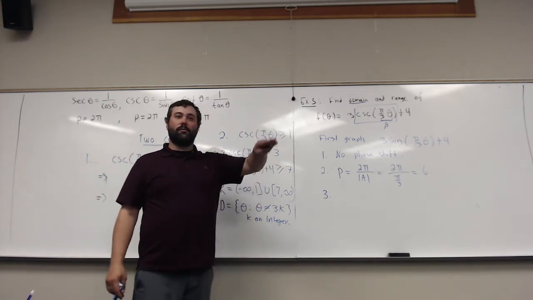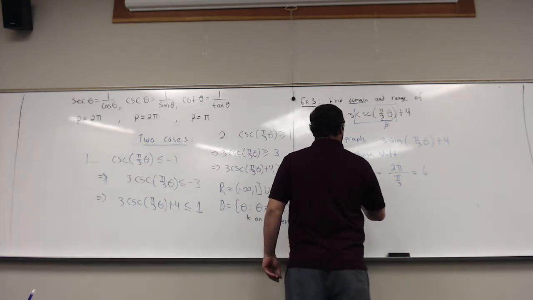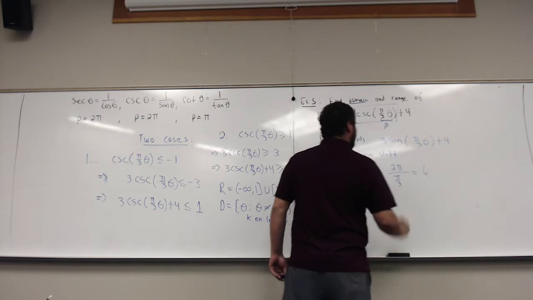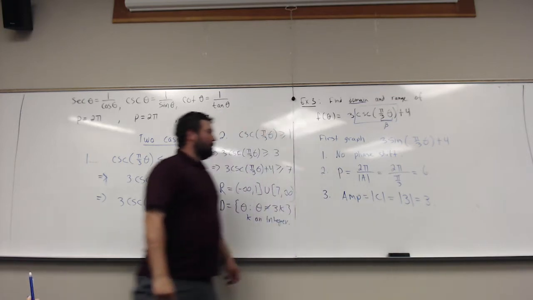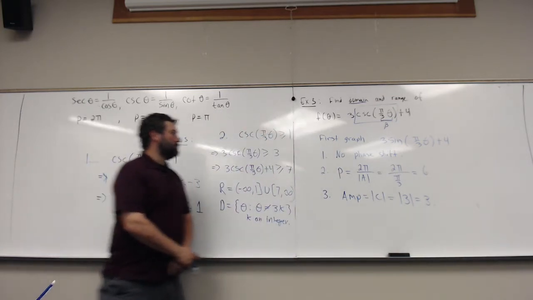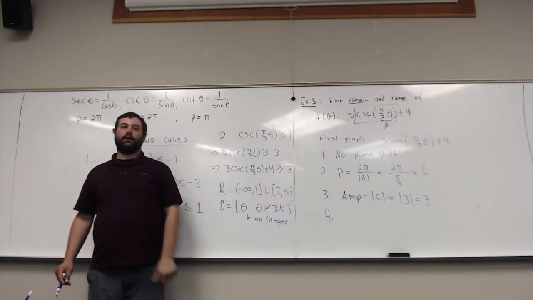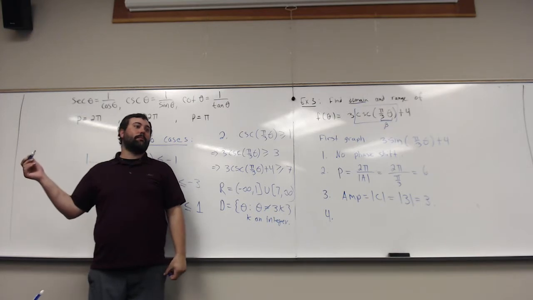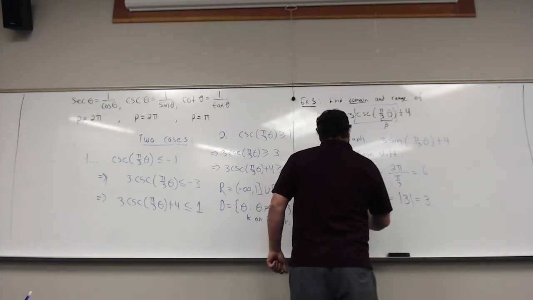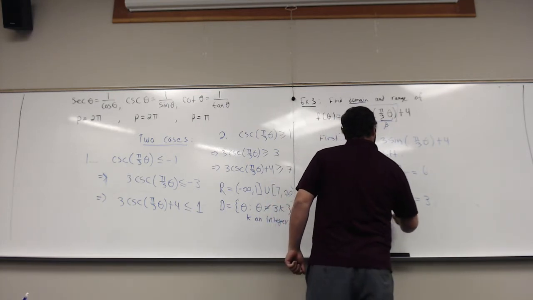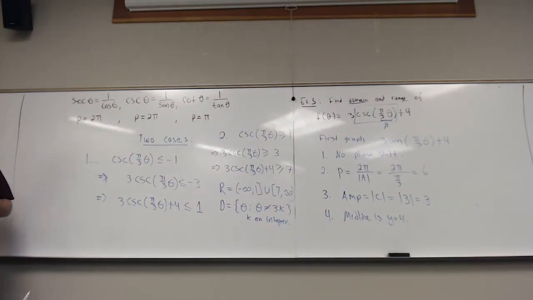Okay, number 3, you can find your amplitude. That's the distance from the middle value to a max value. Okay, Claire, you said that's going to be positive 3. So the amplitude is always the absolute value of your vertical scaling factor. That's the absolute value of 3. So the amplitude is going to be 3. And then finally, number 4 is you can use your vertical shifting to find what I've been calling the midline. Okay, so the vertical shift always gives you the middle value. So I'll write the midline is just going to be the horizontal line y equals 4.